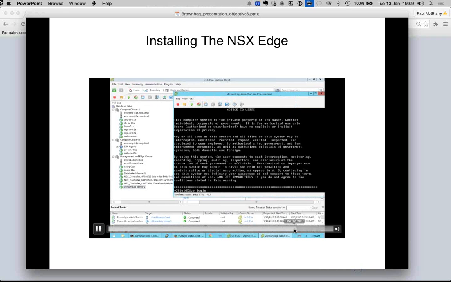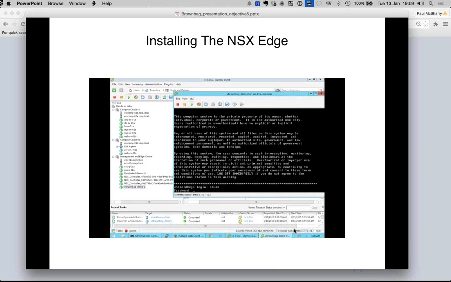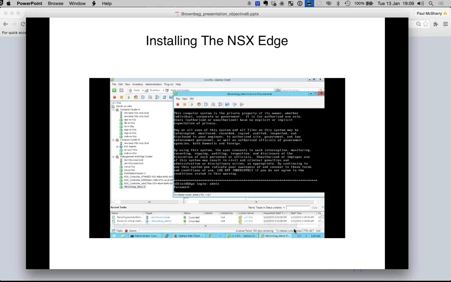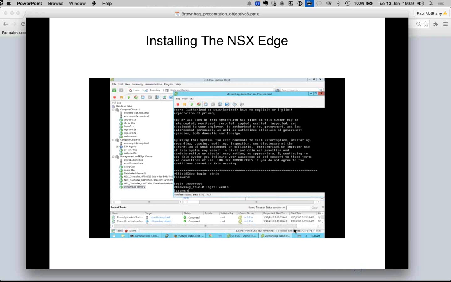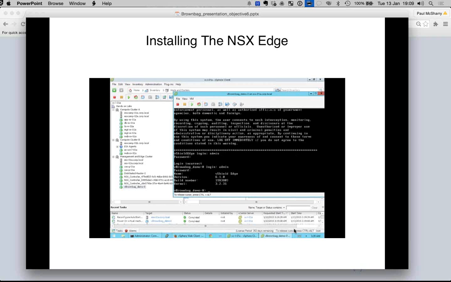Log in using the CLI information that I configured in my OVF, if I can type correctly. And then you can do some show commands. There's a separate CLI guide for the configuration of this. You can't really configure much within it, but you can SSH in and do some show commands and see what's going on within the platform.